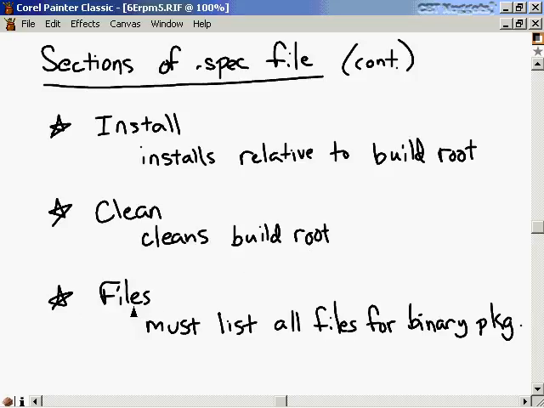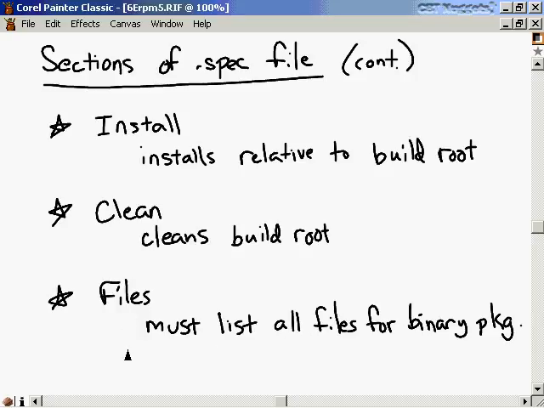And then the files section, this was what I was saying before, is a very important section of the spec file. It must list all of the files for a binary package. There's lots of discussion out on the internet about how to do this efficiently when you have really large RPM packages with lots and lots of files. Some people have written scripts and distributed them, and then other people said these scripts don't work because I have a multi-user system and it included other files that I didn't want distributed.